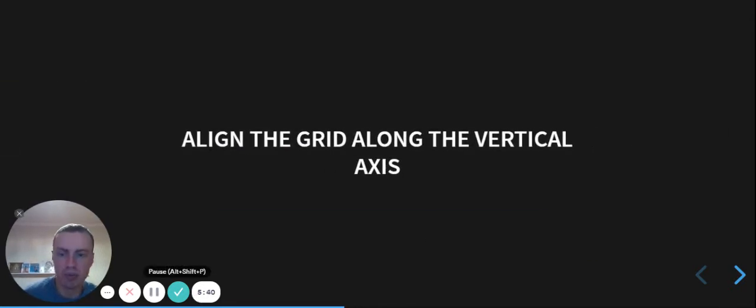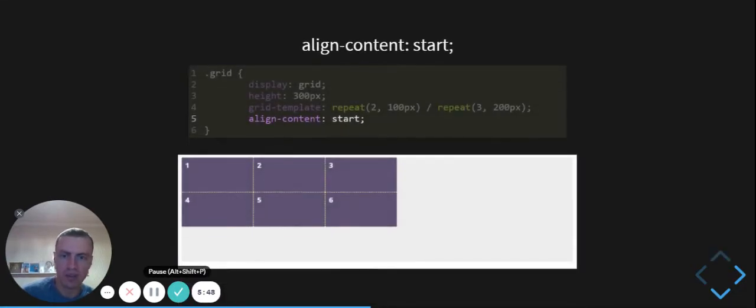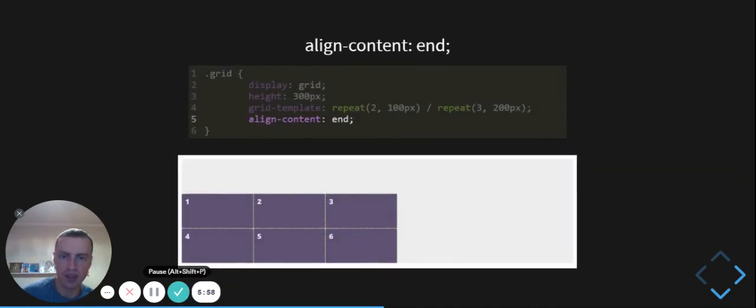Let's look at the next property for aligning the grid along the vertical axis. It is align-content. Align-content: start is the default value, aligning the content to the top of the container. Align-content: end is the opposite value that aligns the content to the bottom of the container.